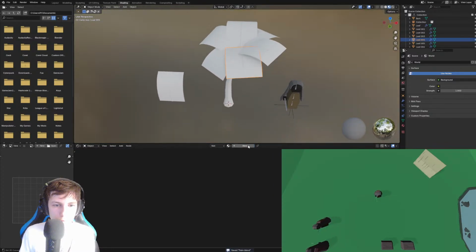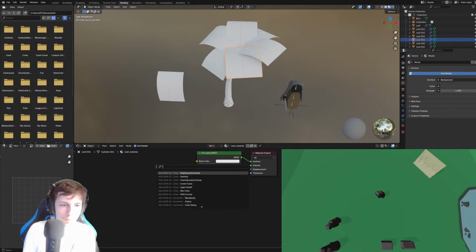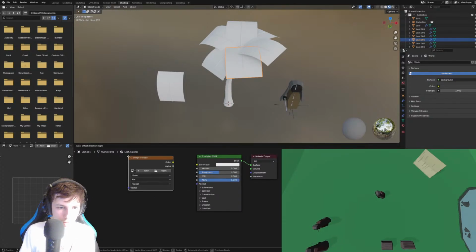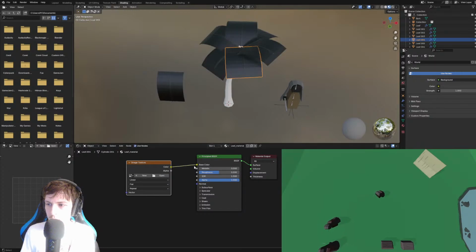So first up, this one. This is tree leaf. Leaf material. Image texture. Oh, they simplified the principled BSDF. That's cool. Now it's, I guess, both simplified and more complicated, since it looks like you can do more with it.